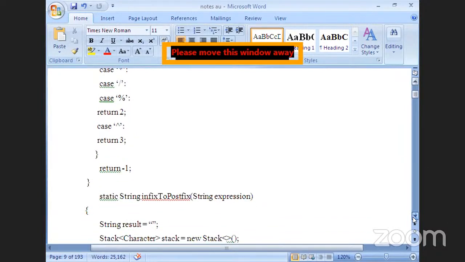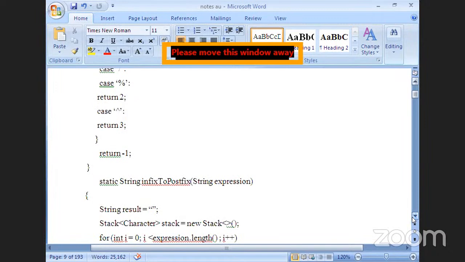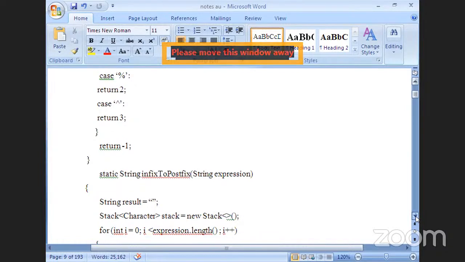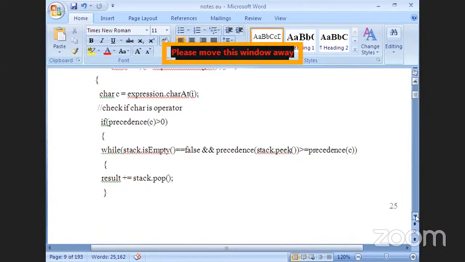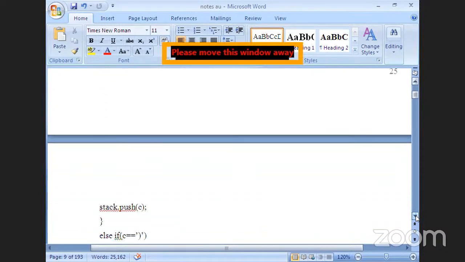Suppose some exceptional operator like $ is given, it should return 1. Right? So based upon the length, if it is an operator, then I need to pop the topmost element. Suppose if it is an operator, please push it back into the stack, depending upon its precedence.